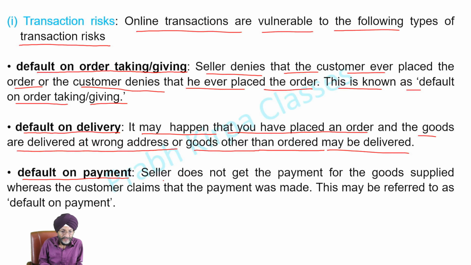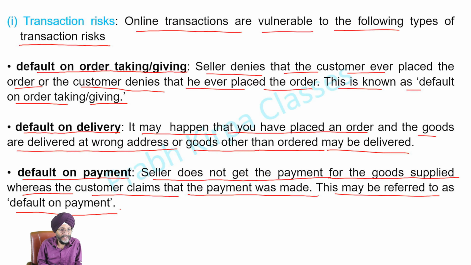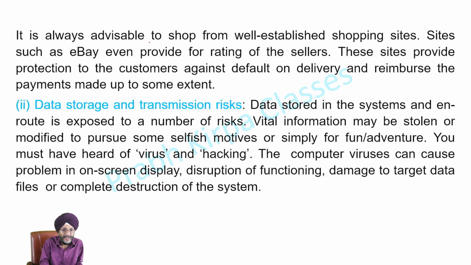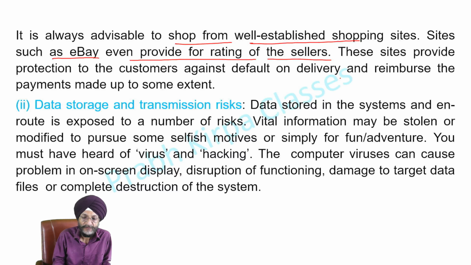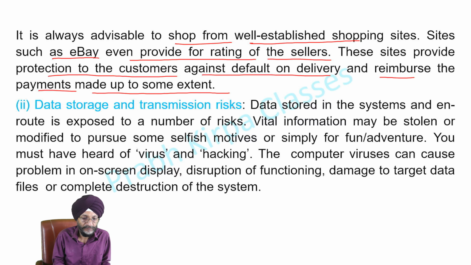Default on payment. Seller does not get the payment for the goods supplied, whereas the customer claims that the payment was made. This may be referred to as default on payment. It is always advisable to shop from well established shopping sites. Sites such as eBay even provide for rating of the sellers. These sites provide protection to the customers against default on delivery and reimburse the payments made up to some extent.